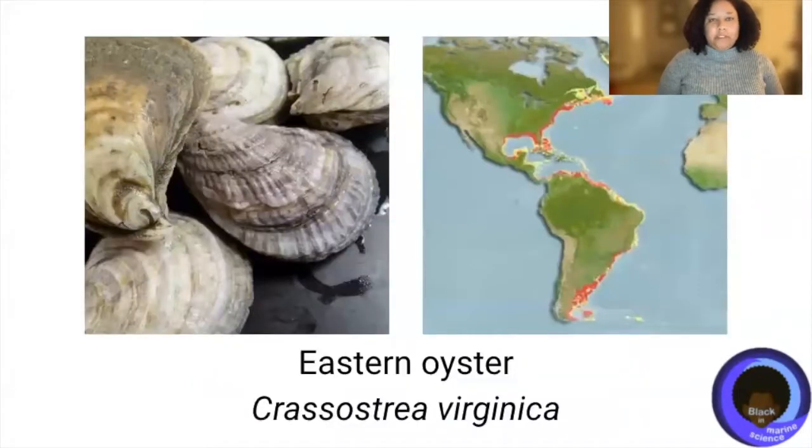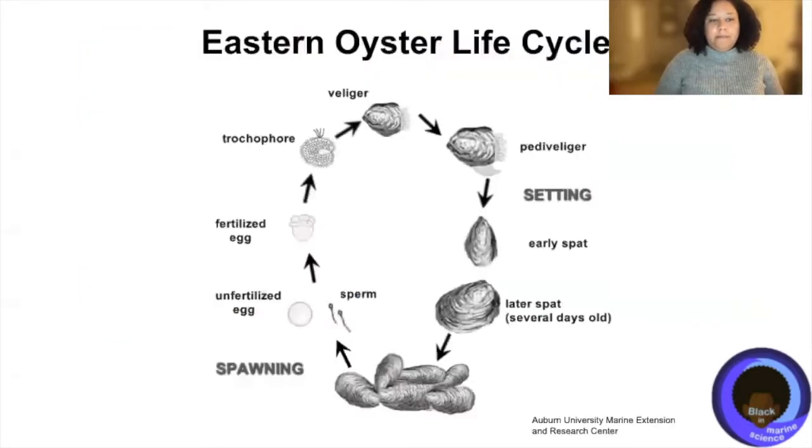The eastern oyster, Crassostrea virginica, is a bivalve that is found on the eastern coast of North and South America, from the Gulf of St. Lawrence in Canada to the Gulf of Mexico and continuing south to Argentina. They are found in marine and brackish waters and are a well-known species in areas such as the Chesapeake Bay in the United States. Eastern oysters are sessile, meaning that they don't move once they settle onto a firm bottom.